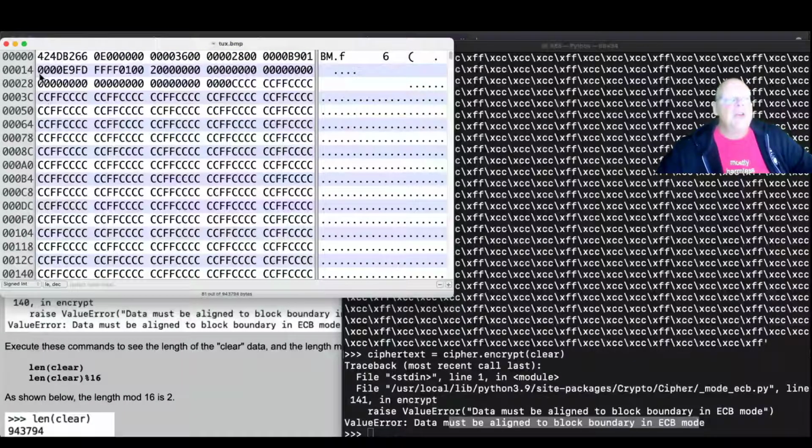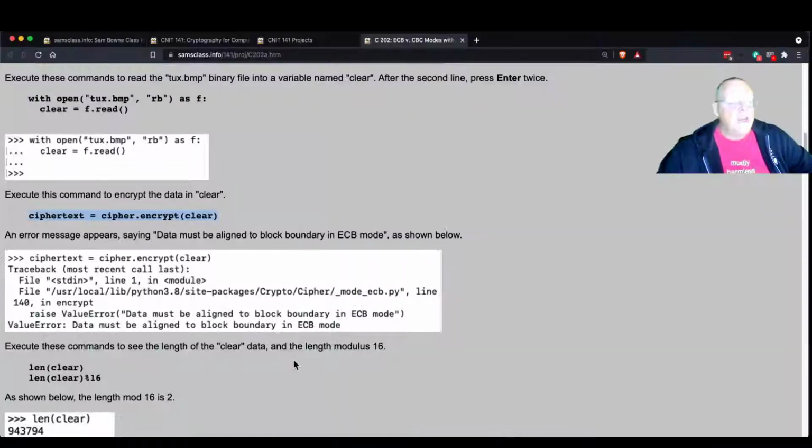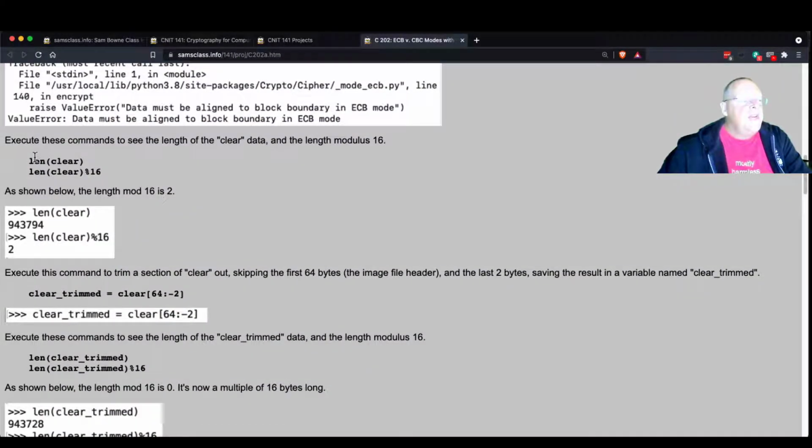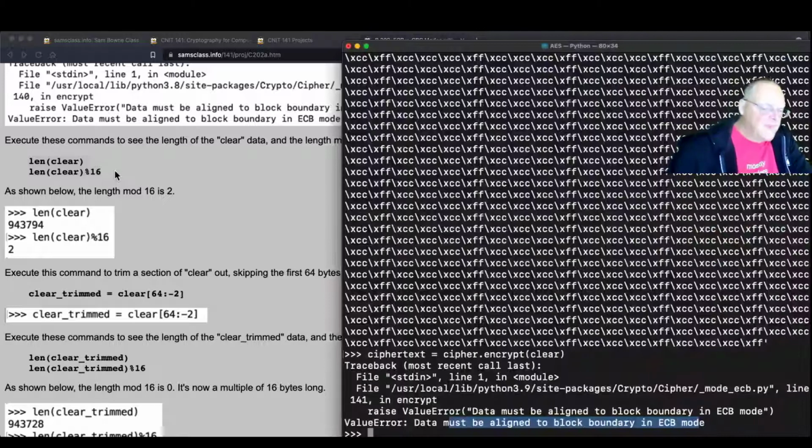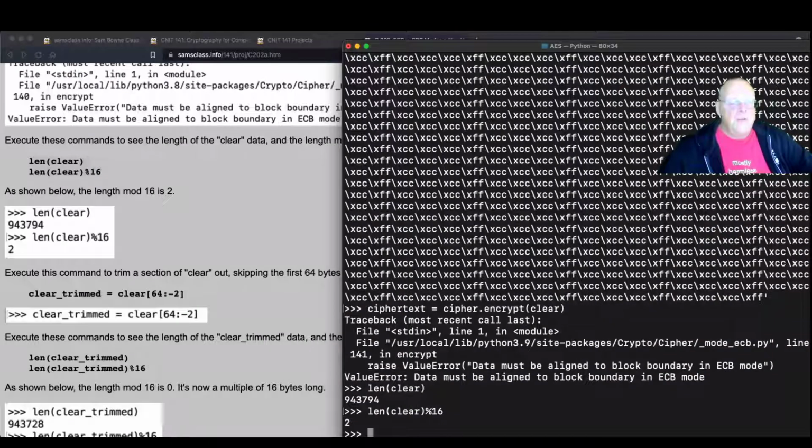So what I'm going to do is skip the first 48 bytes and encrypt all the rest, except for a couple bytes at the end I'll skip just to make it come out even. If you take the length of clear modulus 16, you'll see it is 2 bytes more than a multiple of 16.